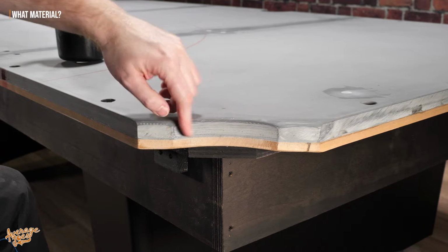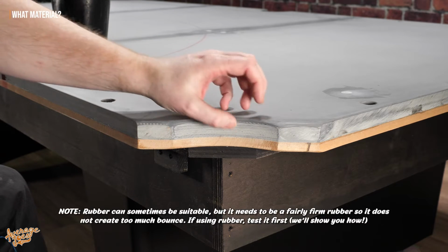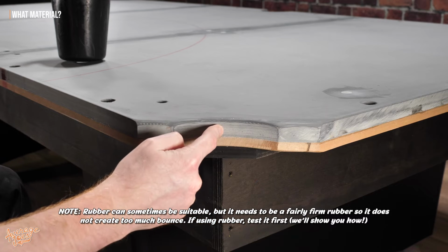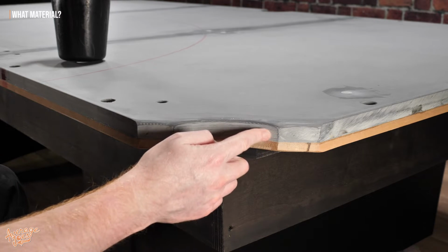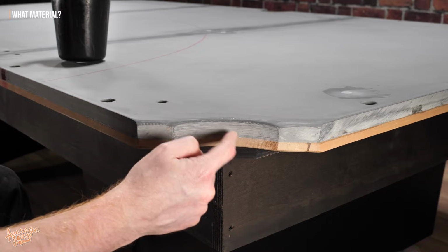People use all different types of stuff. You can use felt, you can use leather. I'd recommend against using rubber, because of course rubber has quite a lot of rebound to it. So again, if that ball comes in, bounces off the back of your pocket and comes back in, it's going to rebound off at quite a hard rate. So you want something that's actually going to help reduce the bounce rather than increase it. So you don't want something that's going to create more bounce than it would if it just hit the slate.